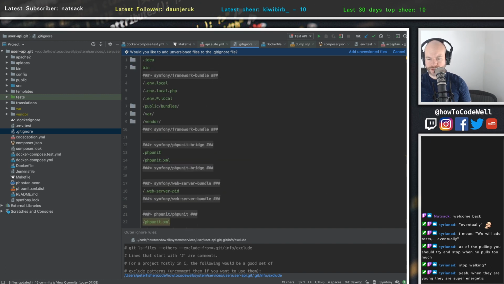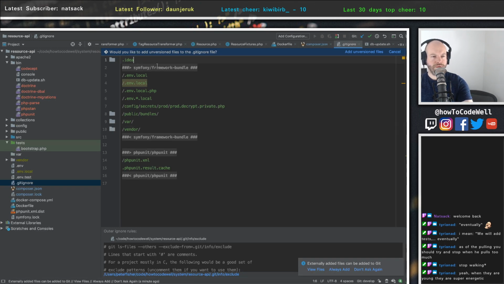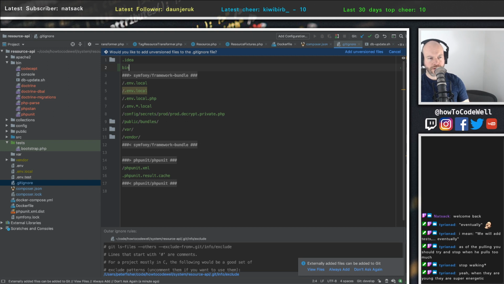So I think what I need to do in resource API is do a similar thing up here. So we're going to ignore bin, and we're going to not ignore... no, I don't want a copyright strike on that one. Thank you very much.